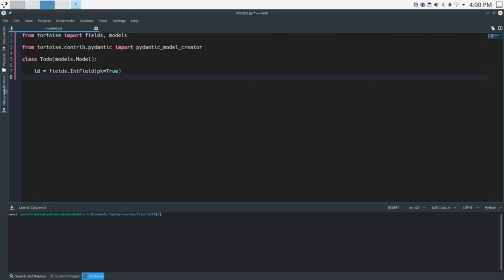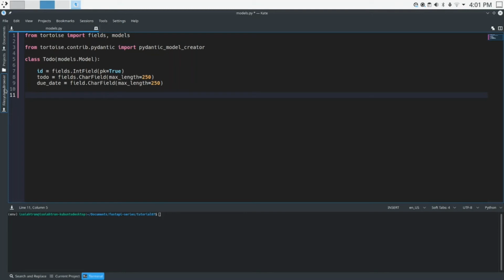Of course, we always need our ID. So, what is a primary key? Basically, a primary key is the column in the database that uniquely identifies each record, and it will be assigned an ID, which is the purpose of the primary key. And then we're just going to name the to-do name, and it'll be fields.CharField. The max length is 50, or we'll put 250. And we're just going to put due date, and you can put a DatetimeField, but I'm just going to keep it super simple for right now. You can change this as you want, check the documentation, but this is a very simple example.